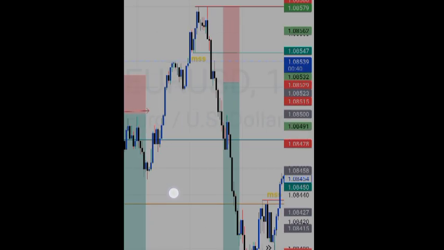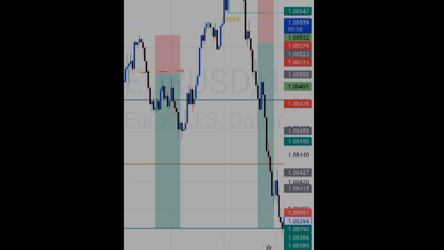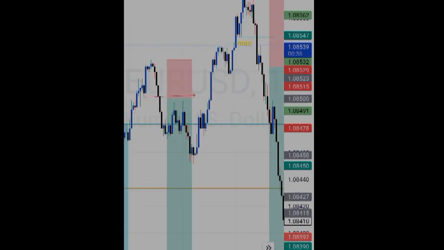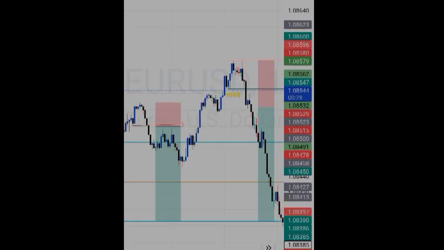The real trade played out today by 8 o'clock, which is usually the London killer zone time. It's open by 7, but advisable to start at 8:30. So it came, it swept. There was a daily high around this region, so it swept it, made a low. After it swept it, made a low. Then it went up back again. Then before we know it, bam, market structure shift happened.